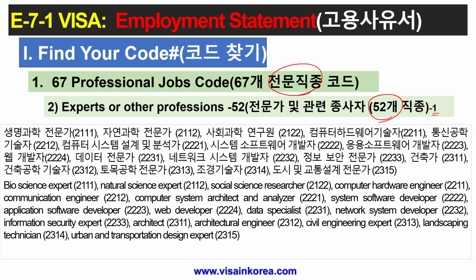There are 52 in the professional or expert job categories, and I separated them because there are too many and the job categories cannot be read properly, so I made it separate, easy to understand, easy to see, and easy to read. Okay, let us start with the first of the 52 professional job categories.